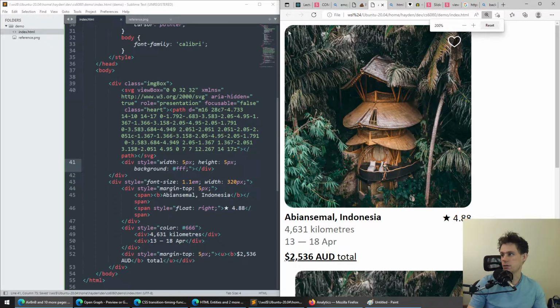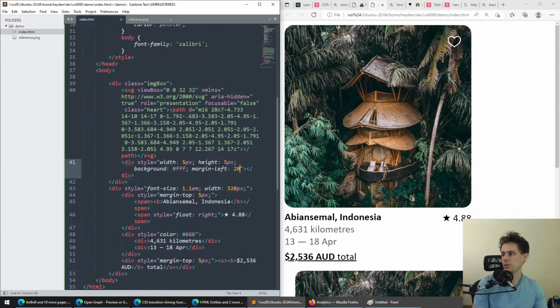Okay, there's the dot. It's probably hiding up there. I might need to move it into a better position. Margin left 20 pixels. There's my dot. And I'll give it some margin at the top just to shift it down as well, right? Why did that not go down? That's really weird. I don't know. I'll look at that in a sec.